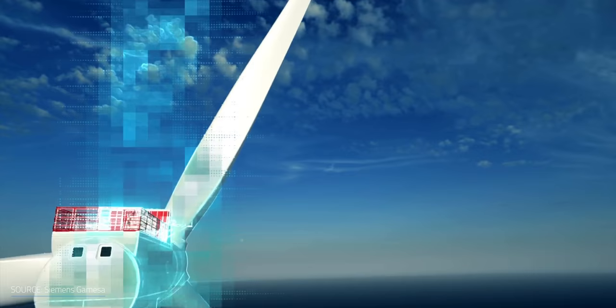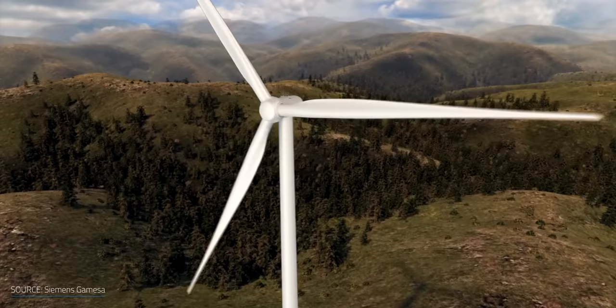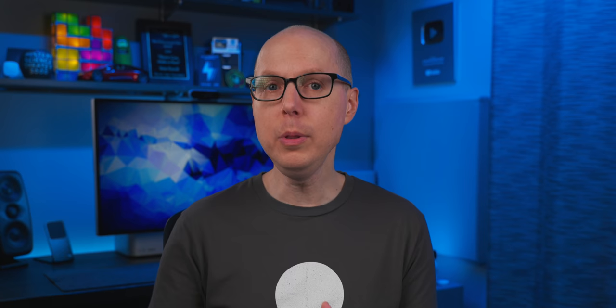Before launching a new product — let's say a wind turbine — manufacturers can make simulations using high-fidelity models of the turbine and real weather conditions to check how it would behave in reality. By doing that, they can avoid spending a lot of money to deploy a product that might not perform as expected. The project also works with NVIDIA Omniverse, a platform for 3D design collaboration and simulation. These platforms open up opportunities for virtual system testing, layout changes, and software improvements or updates without affecting the physical real-world counterpart.